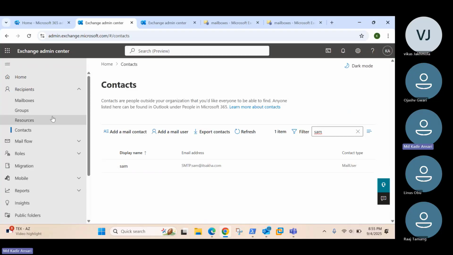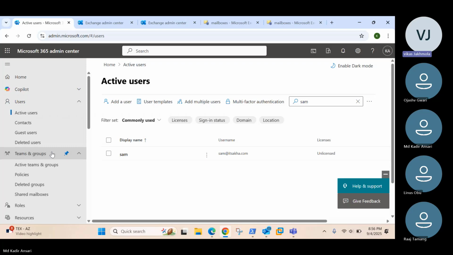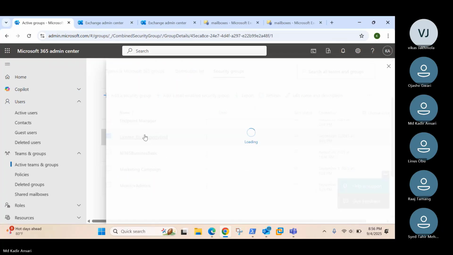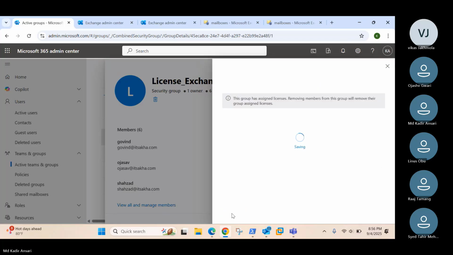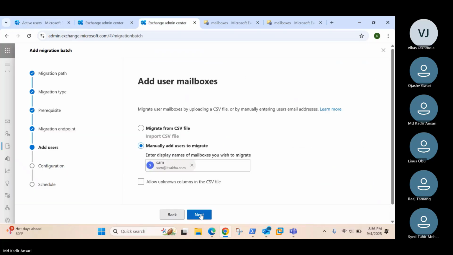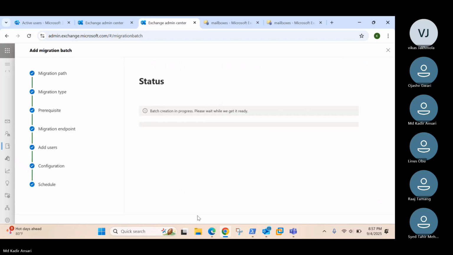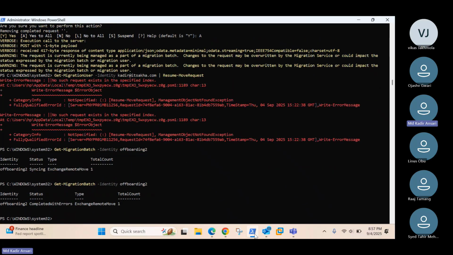License is not shown. Yeah, again. Completed zero.